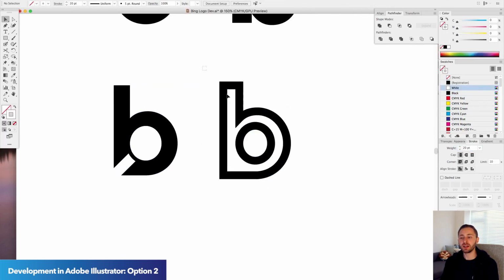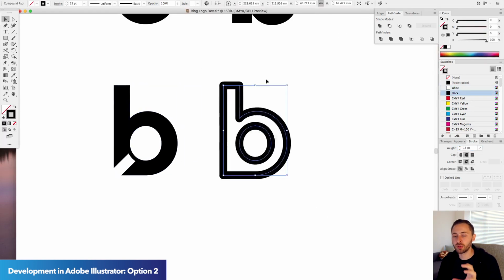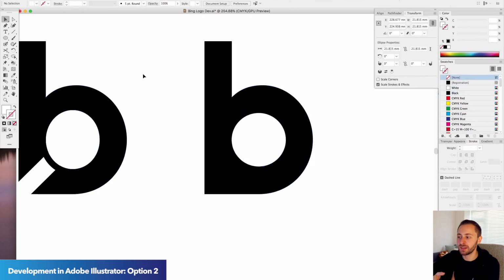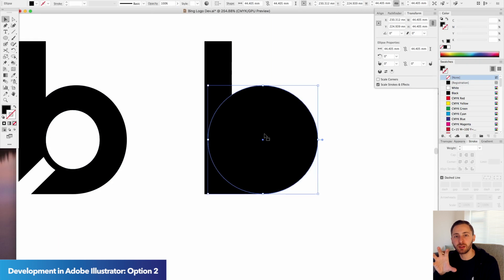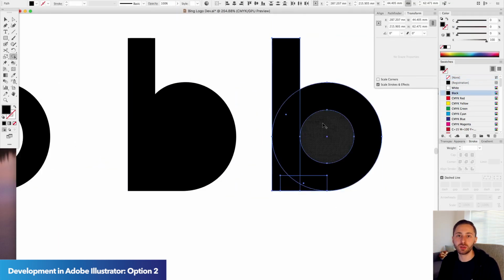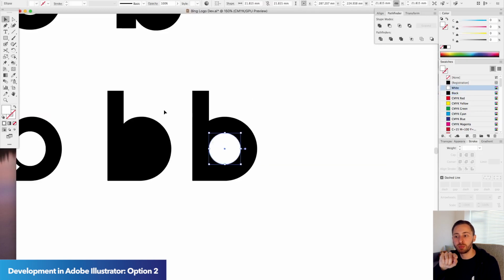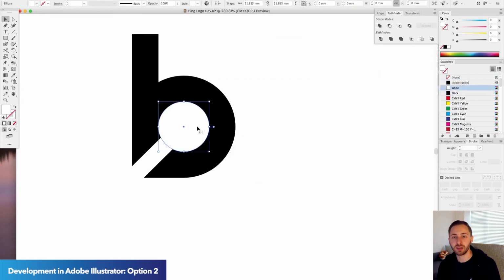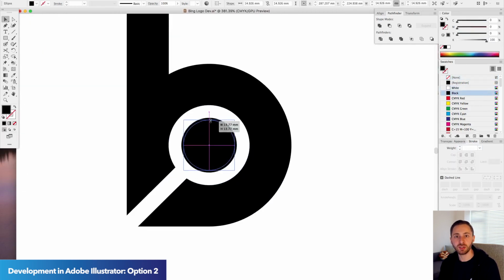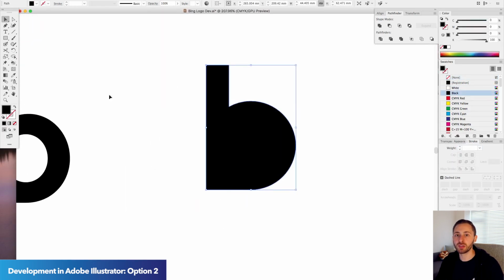Once I'd outlined the B, I noticed that the circle inside wasn't actually a perfect circle. So I created a perfect circle to replace this, and then it made the outer part of the B look a little bit wrong where that wasn't a perfect circle. So I duplicated the inner circle, made that larger to fit the shape of the outside of the B, and basically created our own custom B out of shapes rather than using the font. Just sort of used the font as a guide.